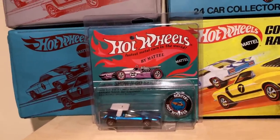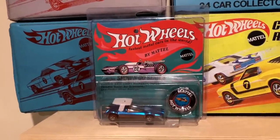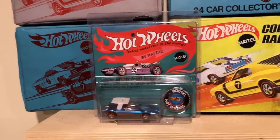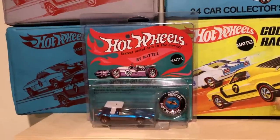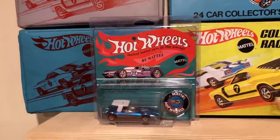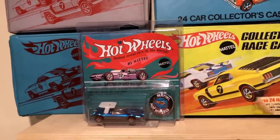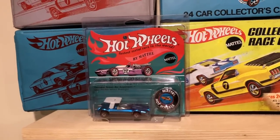Anita gave me that back when we were doing a TV show called Passion or Obsession, and she got taken for that, so she gave it to me. That's when we all found out about the cards being counterfeited out there. So be careful — if you ever got a question, ask people like Anita, and Woody, and Bruce Paschal — all those guys that know their Redlines a lot better than I do.